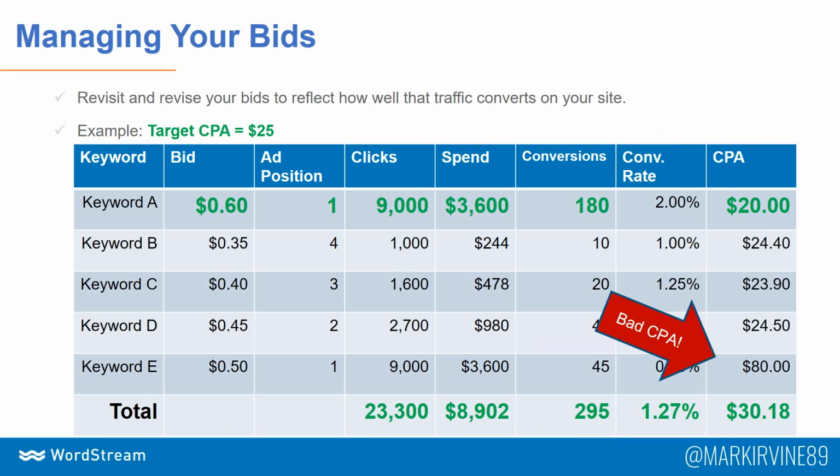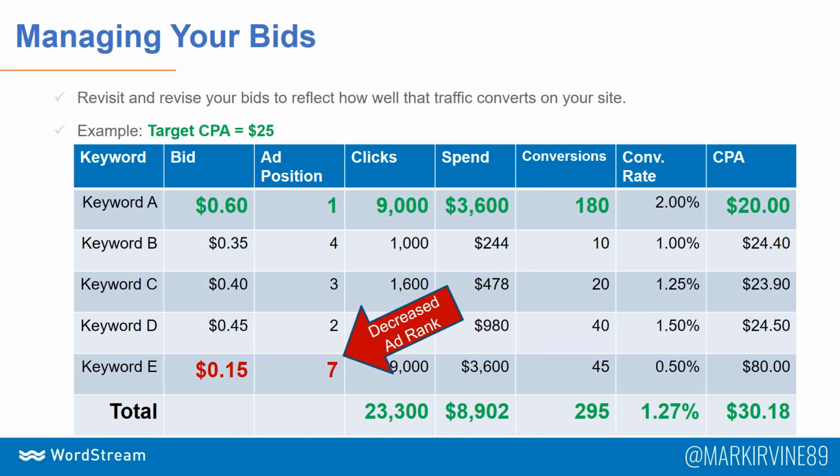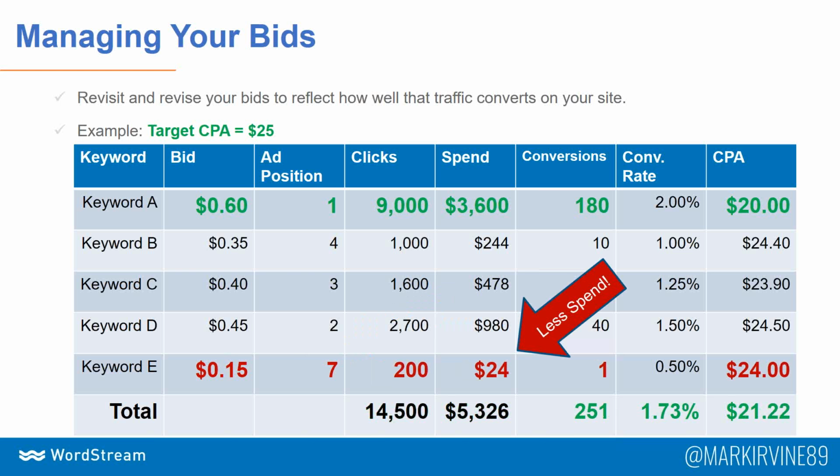Conversely, we'd be on the lookout for keywords with a high CPA. This $80 cost per conversion is well above our goal, and I'd want to do the exact opposite: bid down on that particular keyword. Bidding down is going to have all the opposite effects. For this particular keyword, I might find myself closer to the bottom of the page, and while that's unfortunate, it means I'm going to spend less on that keyword, and when we spend less, I'm also going to lower my CPA.